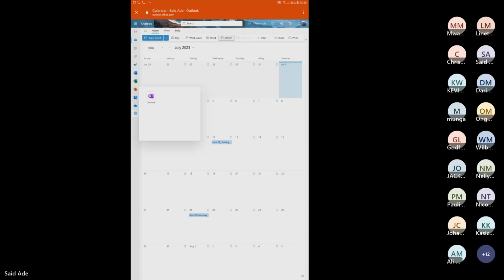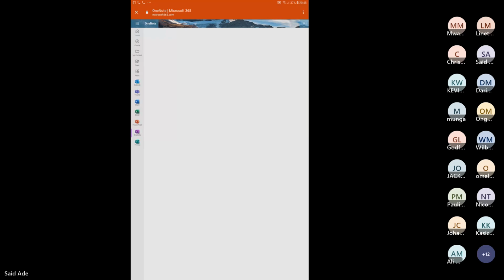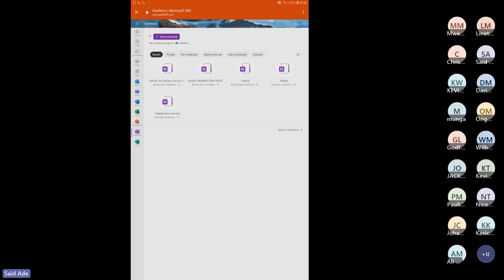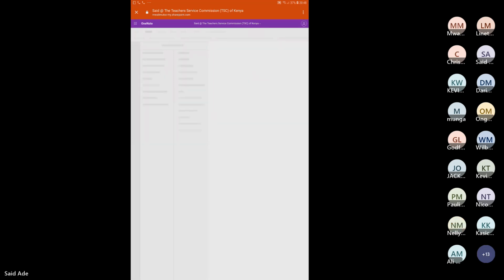OneNote. So OneNote has a lot of things. It can be used to share documents, share assignments to your learners.